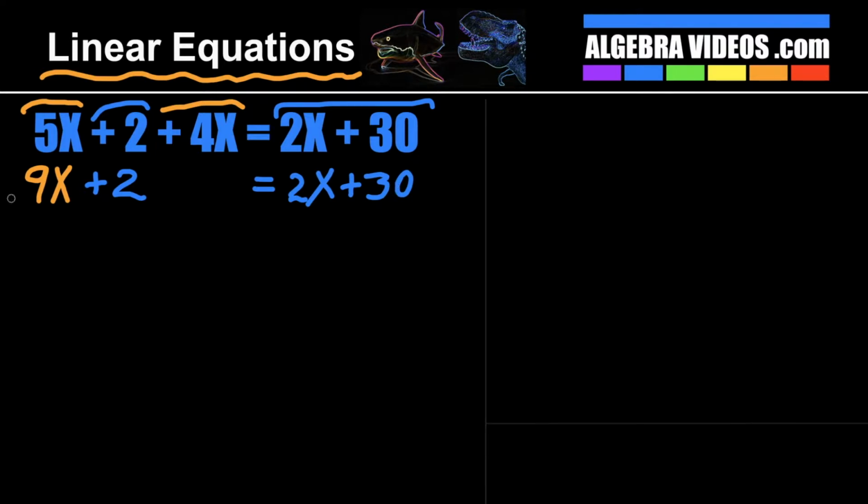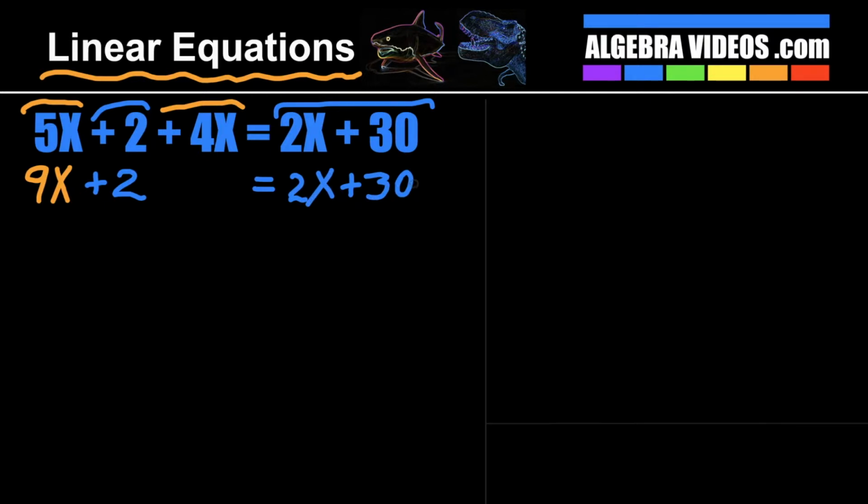And now I don't see any more terms to combine on the right side. I've got an x term and I've got a constant. And on the right side, once again, an x term and a constant. So now I'm just going to subtract. Well, I want to get rid of this x term on the right side because I only want to have one x term by itself over here on the left side. I could do it on the left side or the right side, it doesn't matter. I'm just choosing to do the left side. So I'm going to get rid of this x term on the right side, which is 2x.